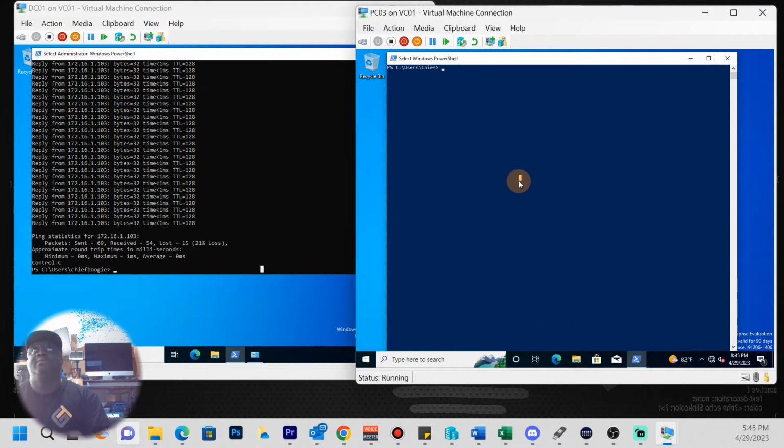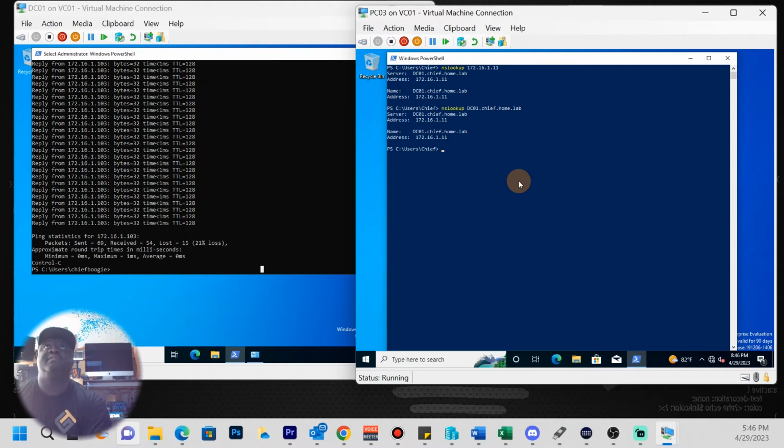Okay, so we went ahead and we did the forward lookup so we can test it. So we did this and we test to make sure DNS is working that way. And let's look up the name. Let's do an NS lookup on the reverse side of it, right? So we know that the server, when we did the IP address, gave us back the name of the server. Now let's do an NS lookup on the name and see if it will resolve the address.